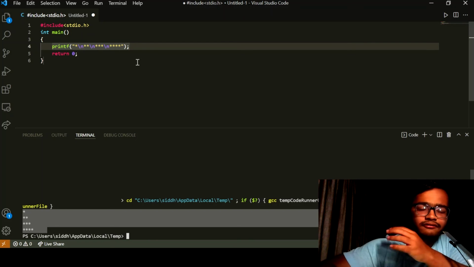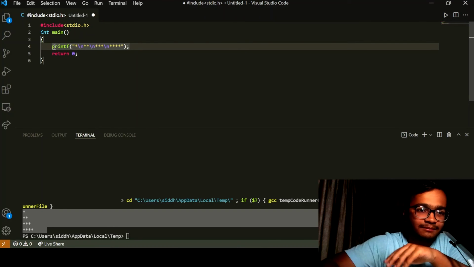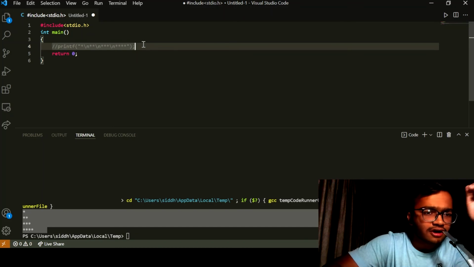And if you are having very much time, you can also do this with multiple printf statements. I'm just showing for the time being. Let's see how you do it with multiple printf statements, right? So if you have much time, you can also do it with multiple printf statements. So I'm showing you how to do it.